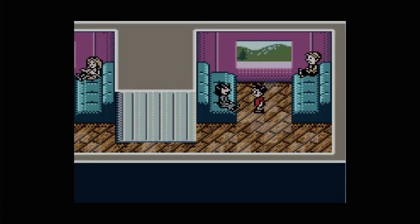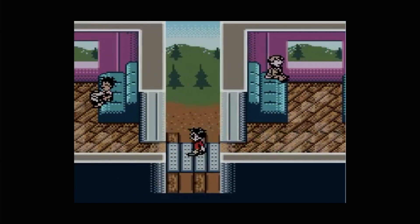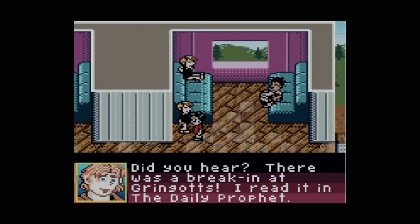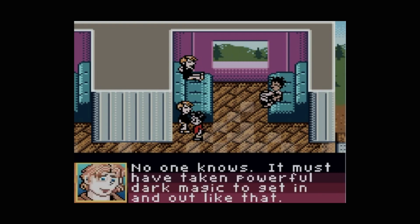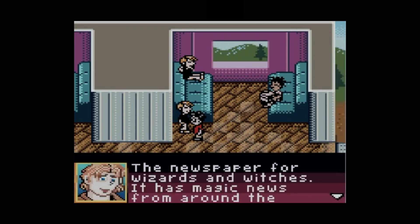I'm going to take two out because I can see they're both Harry Potter. We've got Chamber of Secrets and The Philosopher's Stone. I'm a massive, massive Harry Potter fan. I love the franchise, I love all the movies, and the games I absolutely love. I have played these games so many times. I don't know if they've aged too well — it looks a little bit dodgy. But I'm pretty sure the Game Boy Advance Harry Potter games look better.